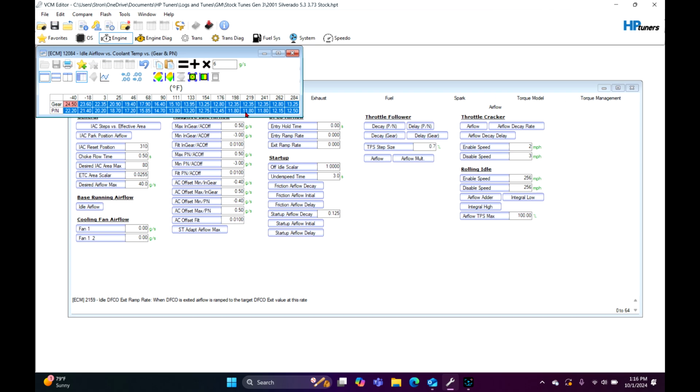Now, it depends on what throttle body you have. This is for a stock throttle body, a stock intake. You seriously put a cam in it, and you probably have headers and bolt-ons, but you literally have a cam like a Chopper or a Truck Norris or stage 3, 2, 7, 12, whatever you want to put in there. This is what it is. So I'm going to start off right here.